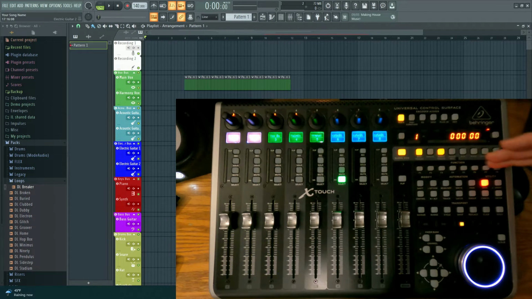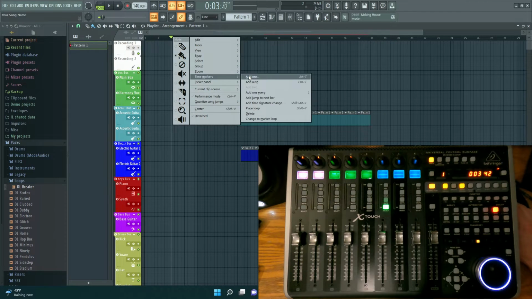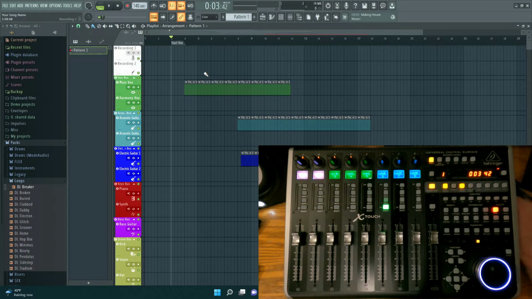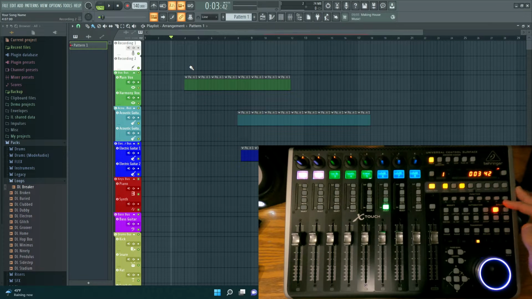Moving on down to the functions row. There's only one that I really use, and it's F8. I'm not really sure that the others really do anything, but F8 is pretty useful. If you hit this, it brings up all different kinds of tools. For example, let's say you want to put a time marker. You can label that, say where the vocals come in. So you can say start vocals, and that's where your vocals come in, or whatever. That can be pretty useful. So F8 is really the only one I use here.